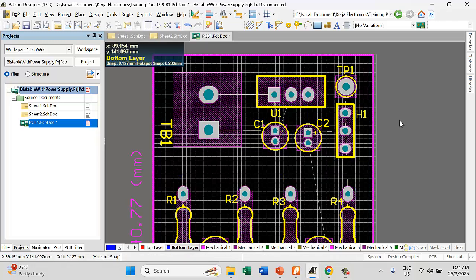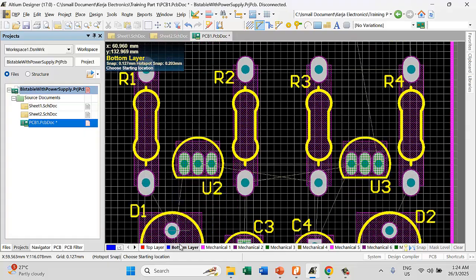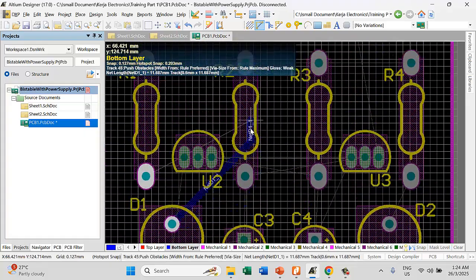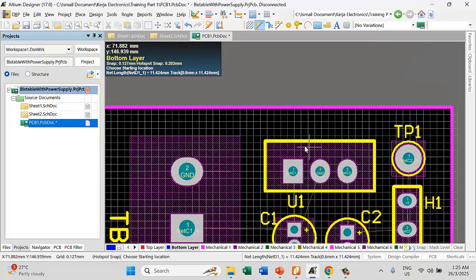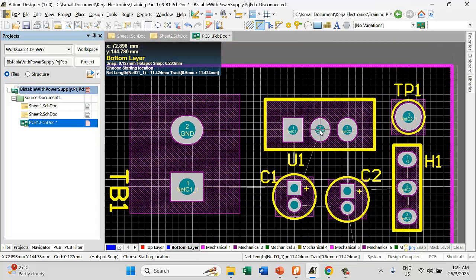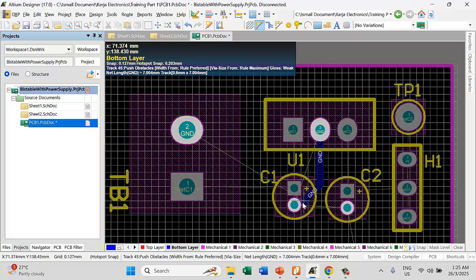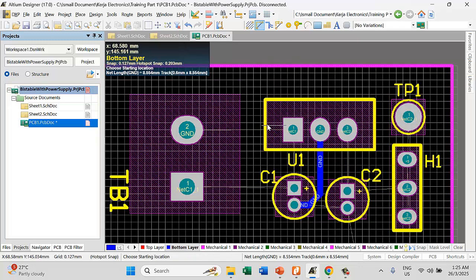It's good, right? Now if you go here, and you select the bottom layer here, bottom layer, right? Then you can go here, for example, ground. See the size, right? You move it, okay, you can move it like that maybe.